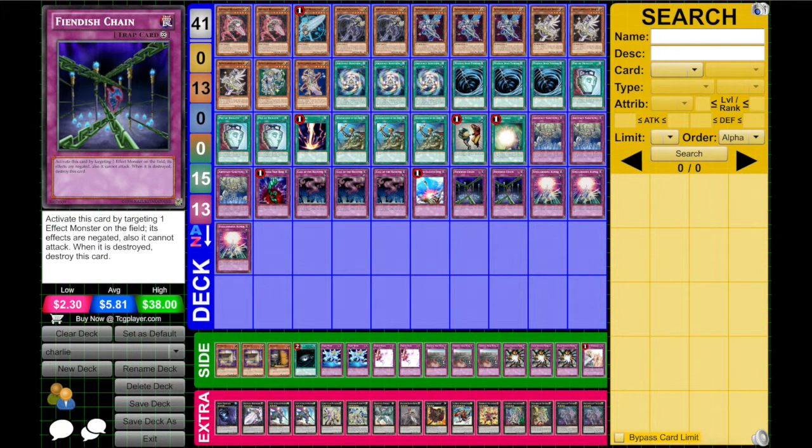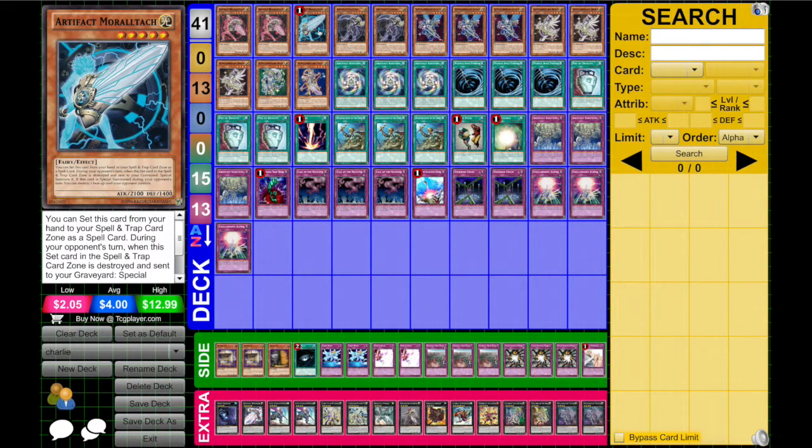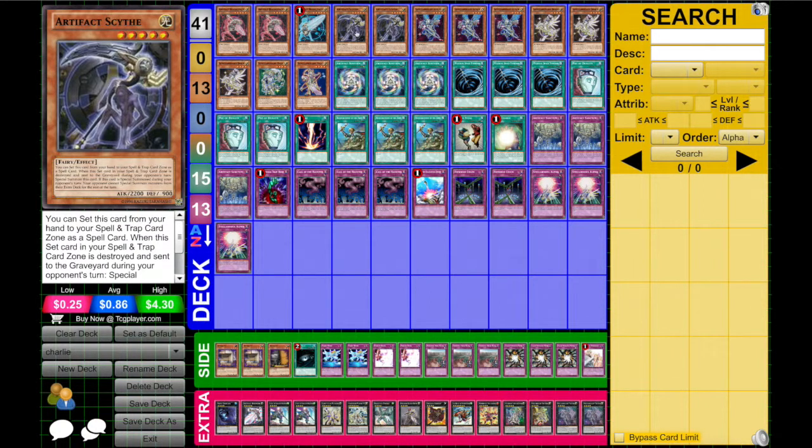We're gonna jump straight in with the 2 of Beagle Tark, aka the Red Sword. Obviously, you've got to play more of the lesser overpowered artifacts now that the Moral Tack has gone to 1, followed by the double Scythe. And Scythe seems to be the most preferred one now. If you're going to play artifacts, Scythe seems to have taken the slot, as it can slow down your opponent by stopping them in their tracks.